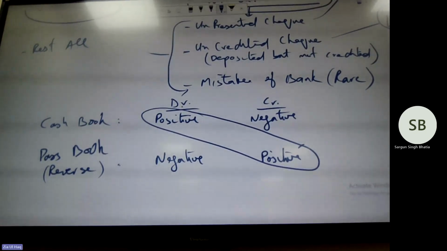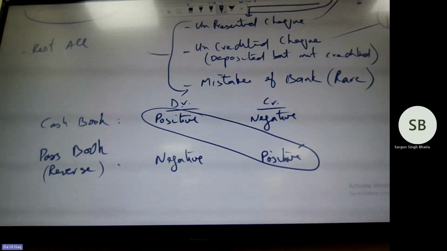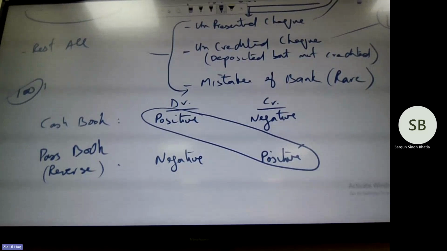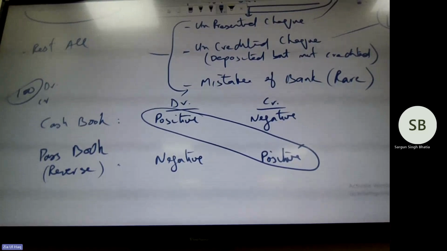If our cash book is having a positive, debit balance, the passbook will be showing the same balance as a net credit balance. In cash book debit, in passbook the similar balance will be credit, because the passbook works in reverse order as compared to the cash book. Suppose in a cash book we are having a 100 positive balance. This will be shown on the debit side of the cash book, but in the passbook, this will be shown on the credit side.